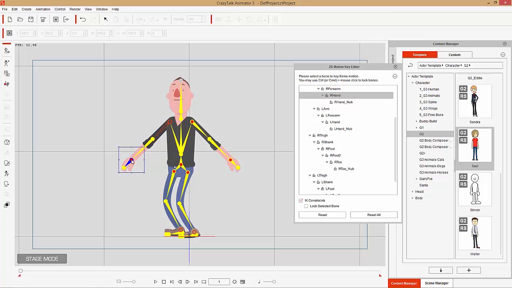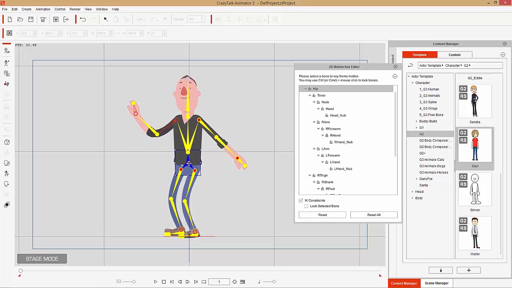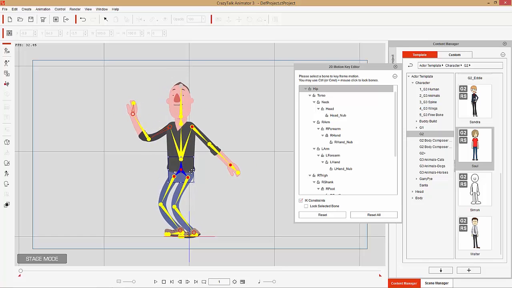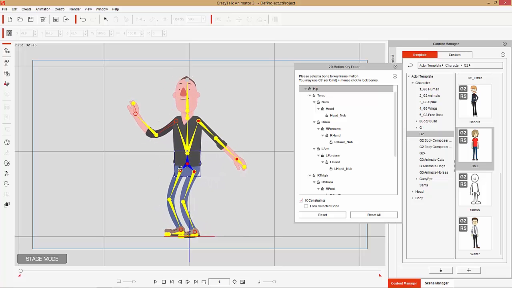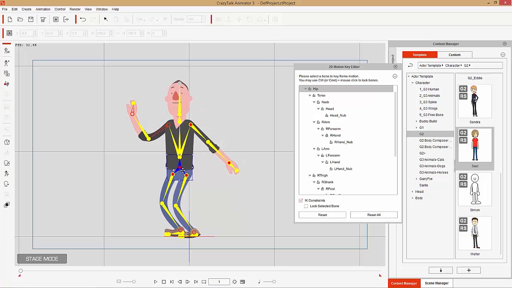And you can also do the same thing with the arms. If I take this arm up like this, and at the same time lock that bone, and then take the hips, you can see that hand will also be locked in place as well. So you can create some pretty cool animations. Open the door. All right, so that's basically it for the UI introduction.